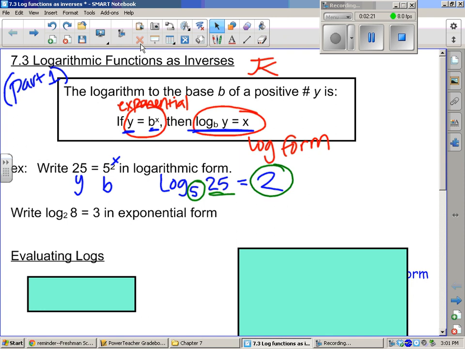So let's do the same thing this time. We're starting with log form, and then we're going to convert it to exponential form. So again, follow the formula, log base b. So that means that the 2 must be the base, and then the 8 is the y, and this is the x. Okay, so we want to write it like this now. So 8 equals 2 to the third, and that's a true statement that you guys know anyway. True. Very good. Let me try some of these.